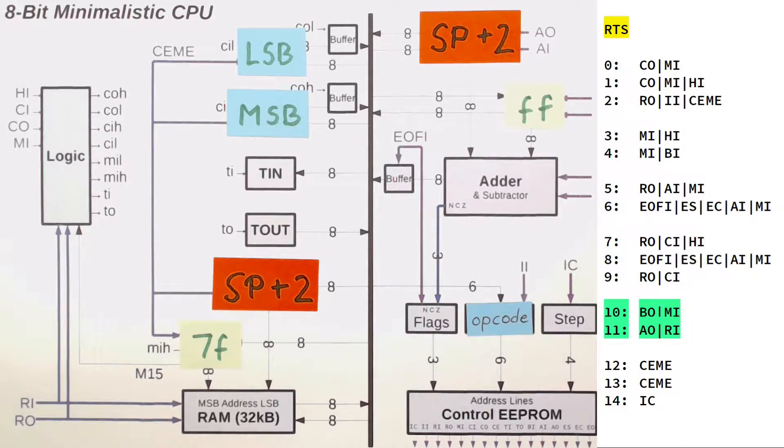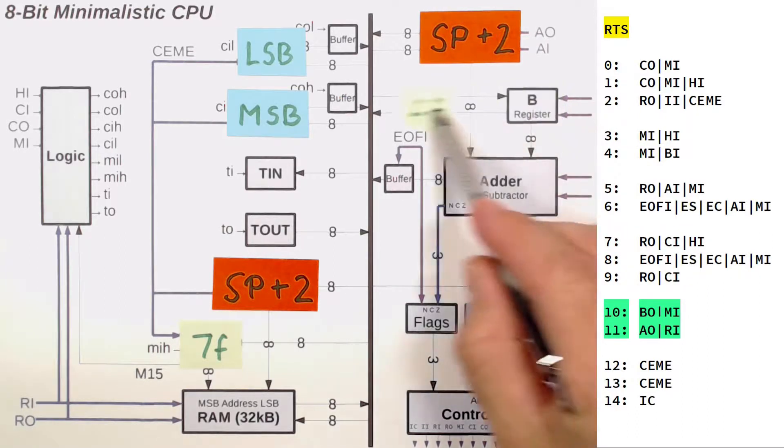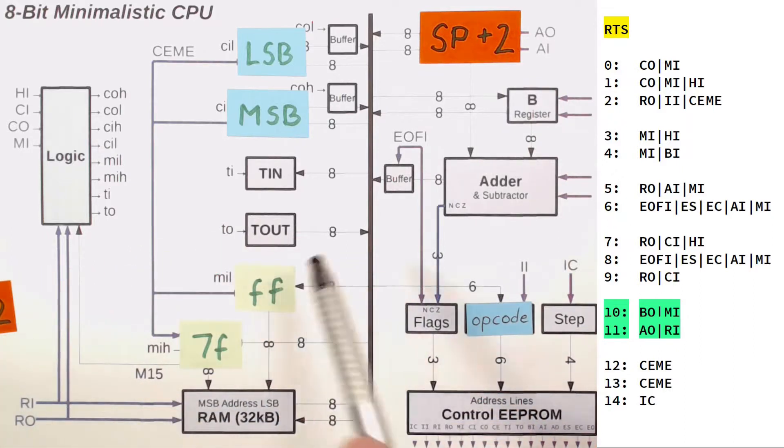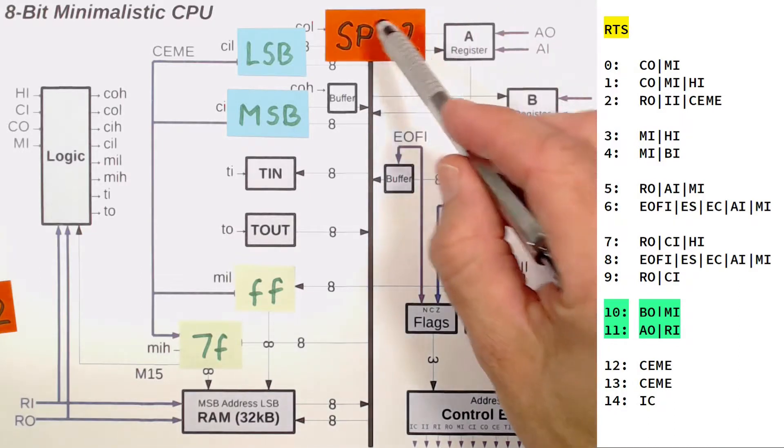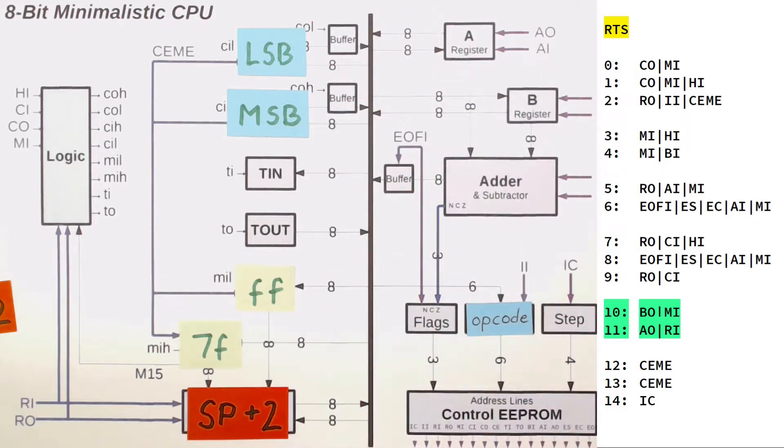Next we need to update our stack pointer. So after B OUT MEMORY IN we are pointing to 7FFF again. And after A OUT RAM IN we've effectively incremented our stack pointer. This frees the stack memory we've used before to store our return address. As a last step let's take care of the fact that JPS has stored the return address minus 2 on the stack. Therefore we have to increment it twice to end up exactly at the start of the next instruction following JPS and the subroutine address. And finally we clear the step counter.